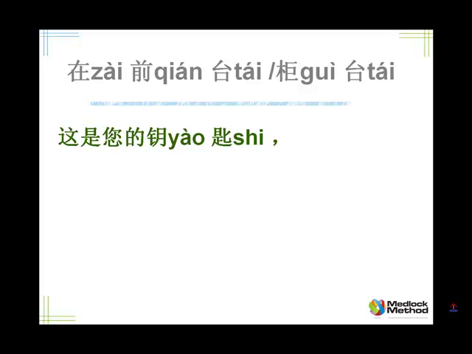And you're going to be told something that might be a little bit strange to you. You'll be told, please look after them. It's just an odd thing for us to hear. Yeah. How would you say look after them, Chiolasha? 保管. 保 is to protect and 管 is to mind it. So you protect it and mind it.